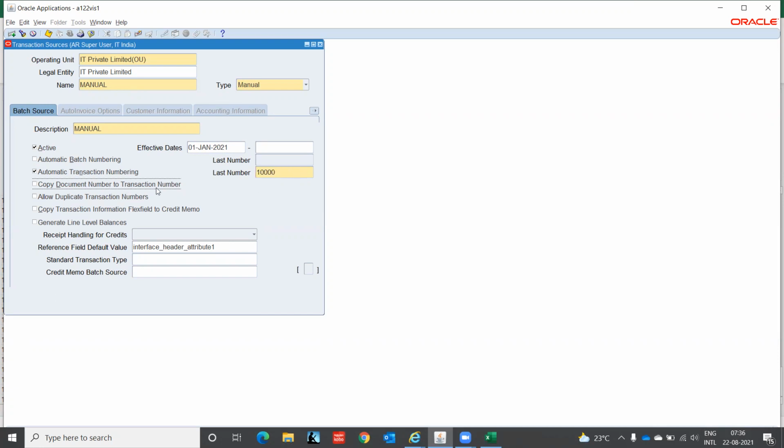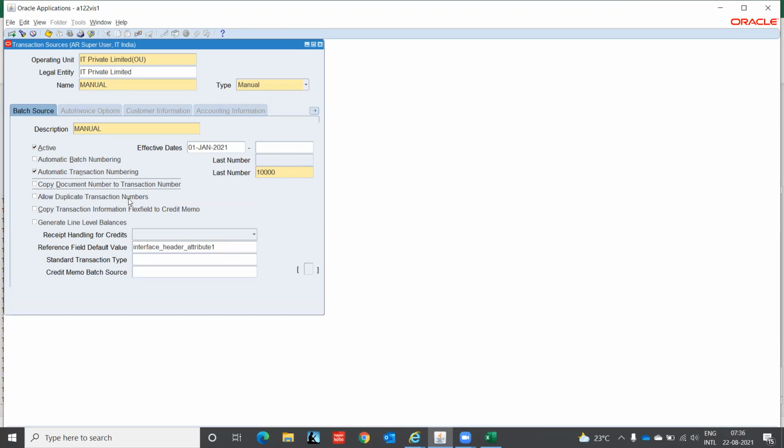Copy document number to transaction number. If you want the sequence to be generated sequentially for the invoice numbers, because with this automatic transaction numbering, you will see that your invoice numbers will be getting jumped. And there are cases for allow duplicate transaction number.